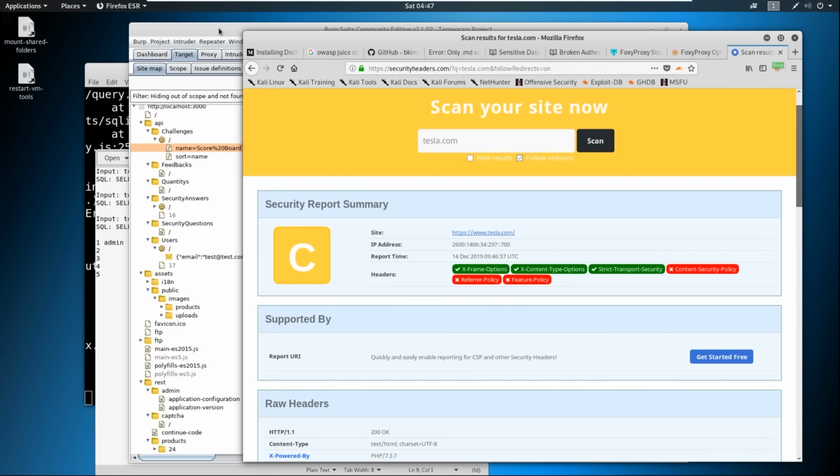One other thing to point out is that we should also be looking at the level of encryption on the website. Now, there is a tool that we can use for that, and it's called Nmap. It's a great tool, and we can use it to scan a website and see what level of encryption they are using and get a rating or report back. So let's take a look at that.